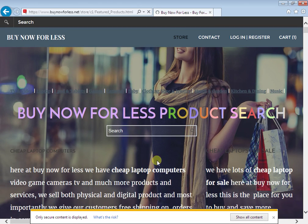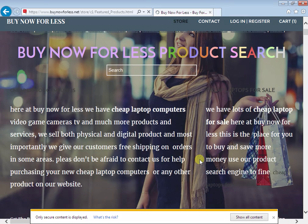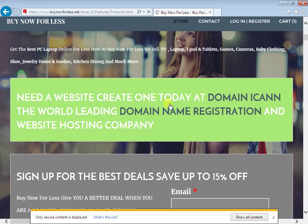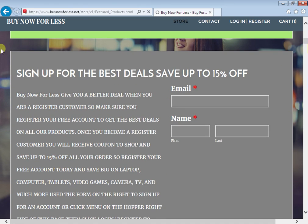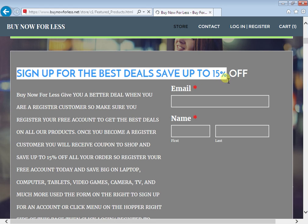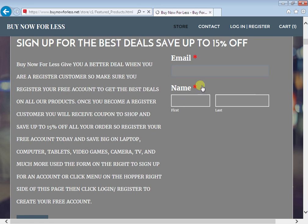They ship pretty fast too — usually three to four business days, sometimes five depending on your location, but I get mine in two to four business days. And as I was telling you about signing up and registering — once you register, you get up to 15% off. They send you a lot of coupons so you can shop and get better deals, up to 15 to 20 to 25% off.